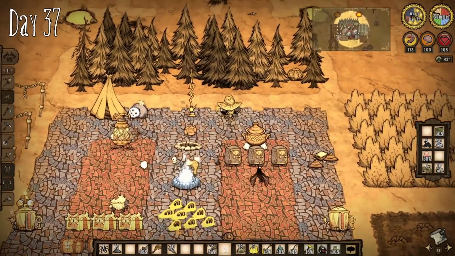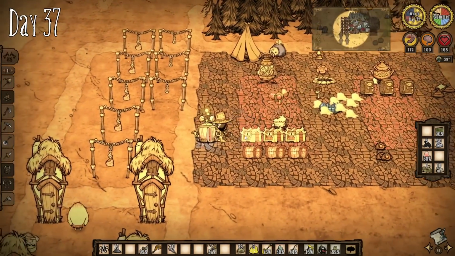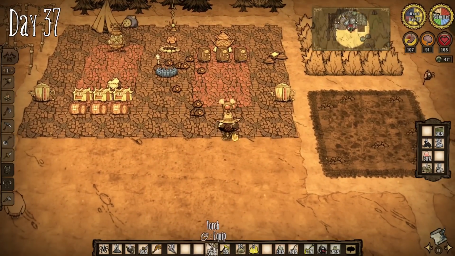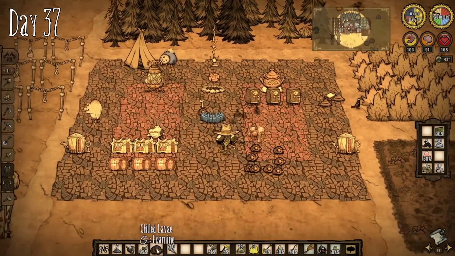But I may have made a little bit of a silly mistake with my lava at some point, and yeah, I've got to be a little bit careful with these flingamatics, don't I? Throw them onto the pile.